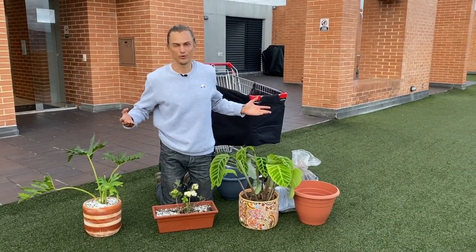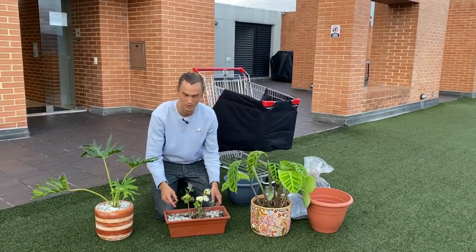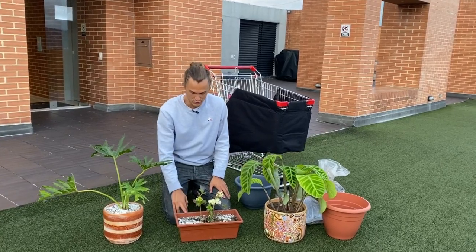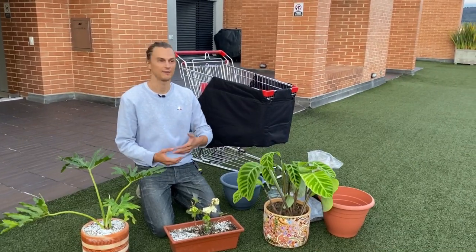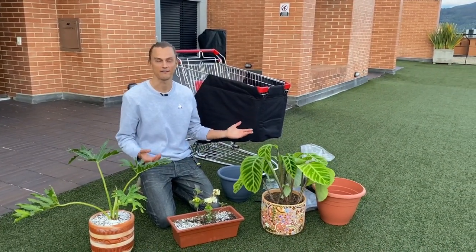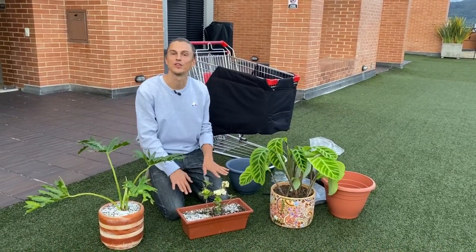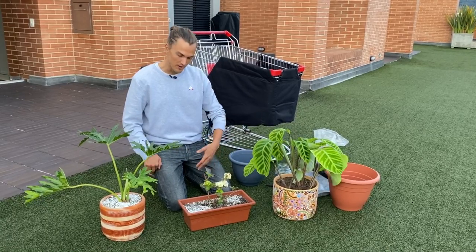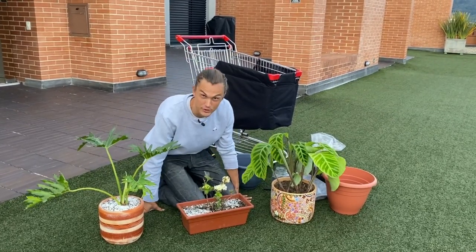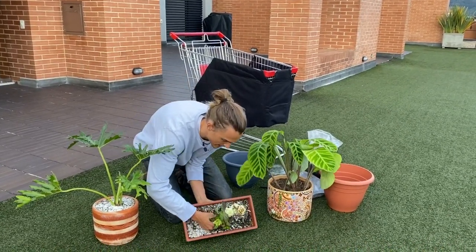I'm going to break, you know, rules are meant for breaking, right? All right. So first, I'm really curious to see what the root system looks like underneath this hydrangea. One thing my dad always told me, I've been working with my dad and my family with plants my whole life, and he always said, if you can't figure out what's going wrong, you've got to go beneath the hood. It's like a car. You've got to check out the roots. What's going on with the root system? And oftentimes you can get clues of why your plant might not be doing so good. So let's take this one out.